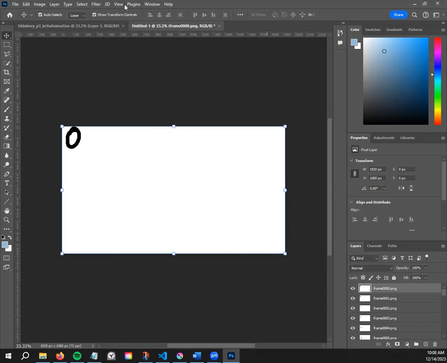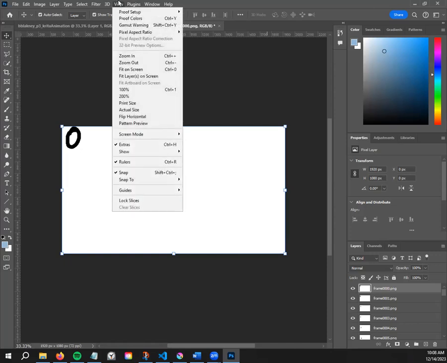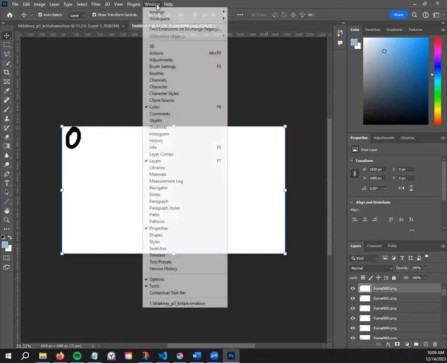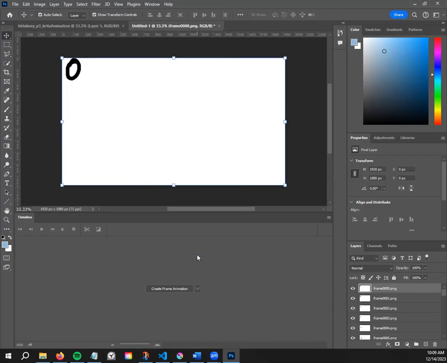Okay, so what you do next is go to View. Sorry, not View, Window. They are confusing. Window is relevant to the tools that are available in our screen window. We're going to find our way down to T, because they're alphabetical, for Timeline. It's one of the last ones. When you click that Timeline button from the Window drop down, it pops open. Mine's a little bit larger for demonstration purposes, but it pops open this video editing timeline that we're going to use to create our frame animation.